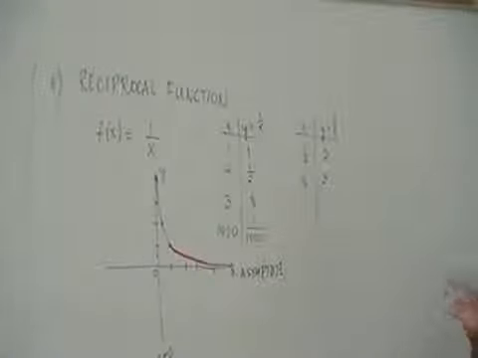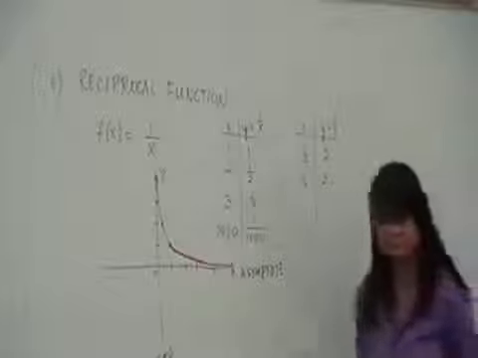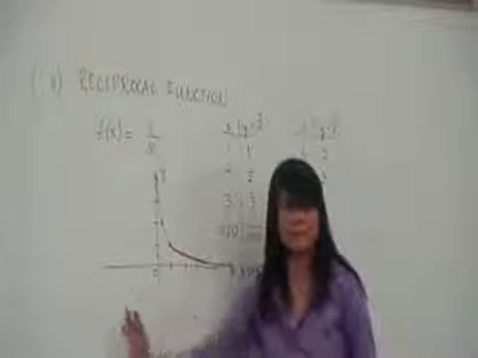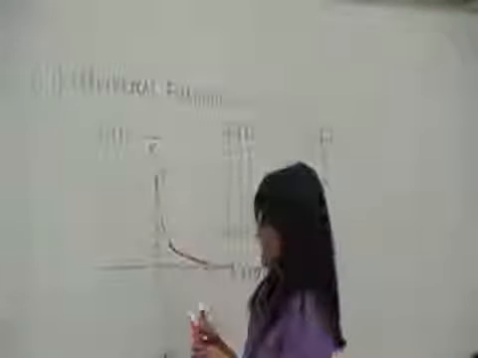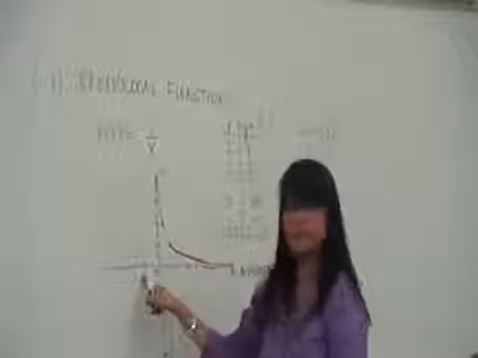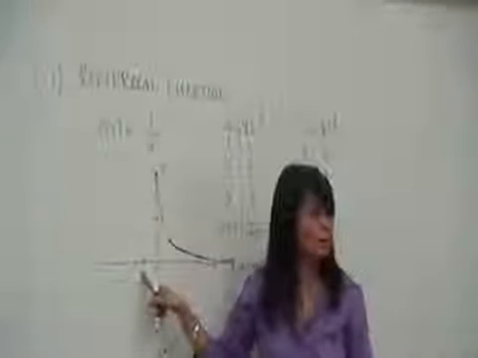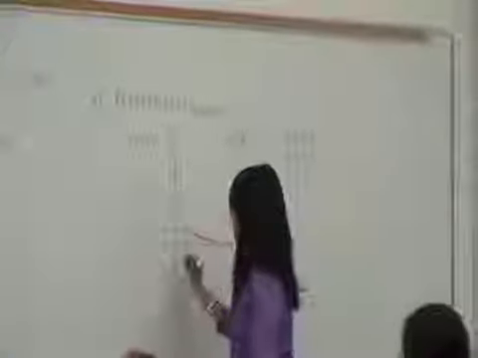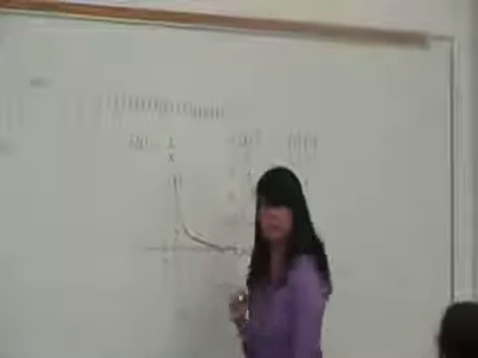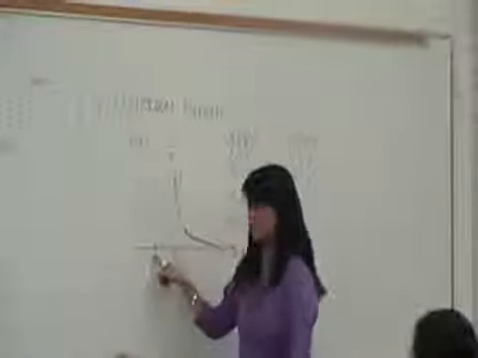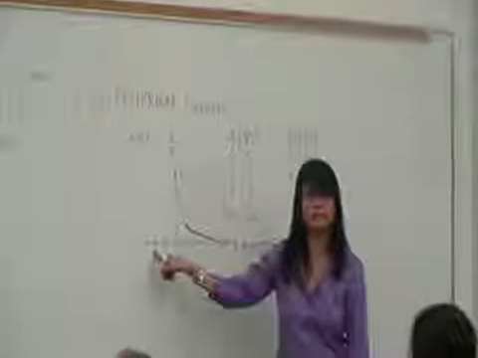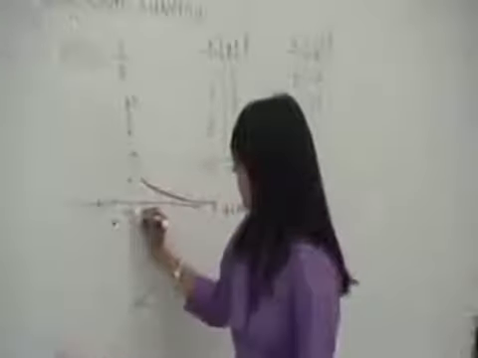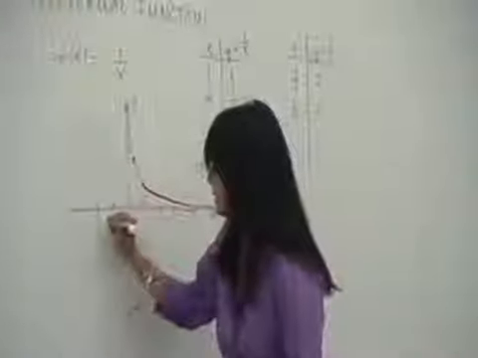We assigned values and we're looking at the shape of the reciprocal function. Do you think we're done? Why not? We have to examine what's happening on the other side. Maybe we can do away with the chart this time. If x is -1, what is the reciprocal of -1? -1. If x is negative 2, what is the reciprocal of negative 2? Negative 1/2. Where should I draw negative 1/2? Here it is.